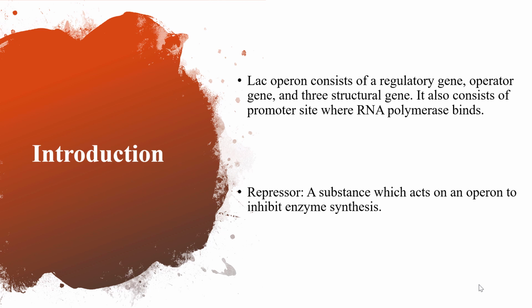Because in the Lac Operon we'll be talking about the repression of the Lac Operon and the derepression of the Lac Operon, it is necessary to know what repression is. A repressor is a substance which acts on an operon to inhibit enzyme synthesis. So if there is the repressor, then the repressor will inhibit the enzyme synthesis.